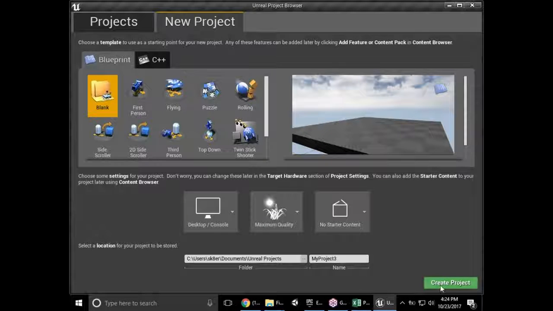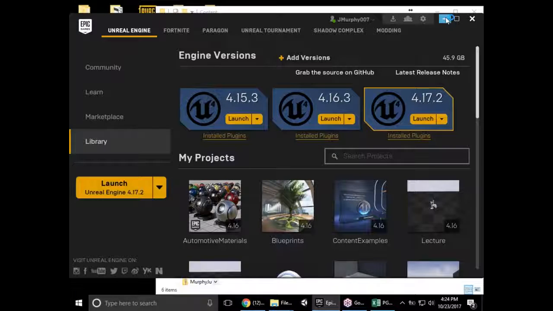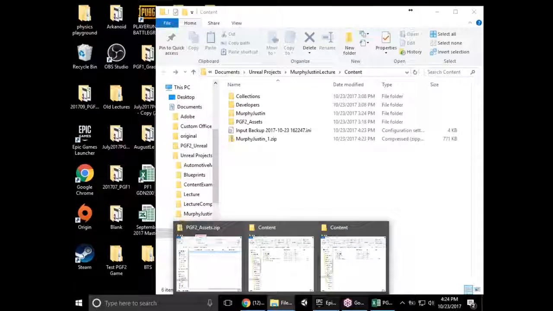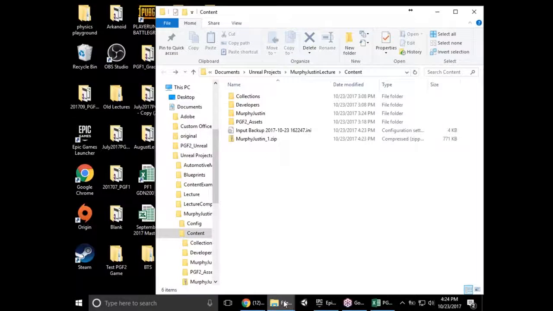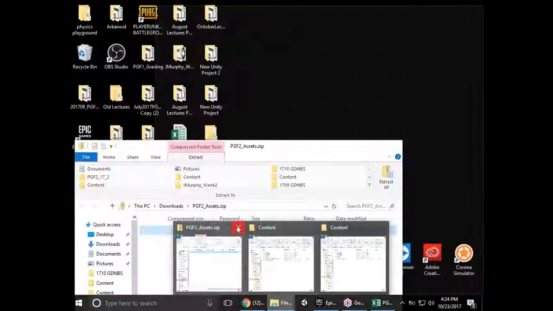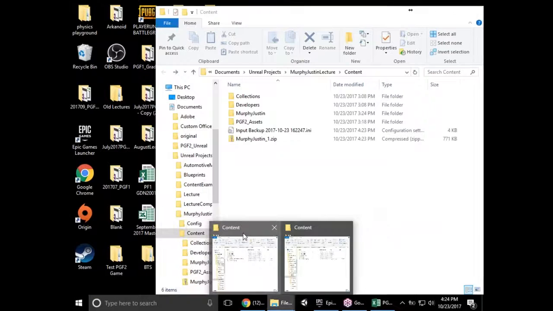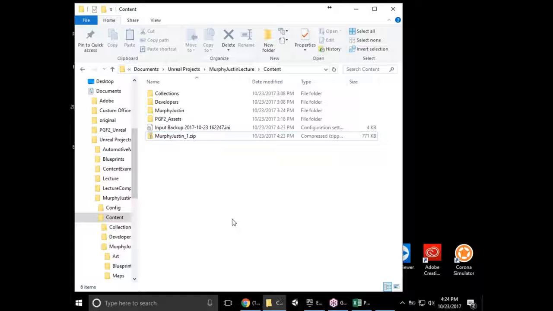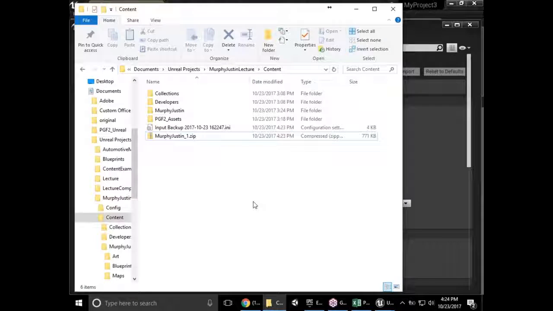I don't really care about the name because this is just going to be a test project. So we close out. Well, it's loading in the background, but I'm going to close some of this stuff up. Don't need the assets open. Don't need two folders on the content. Just need that one content folder.